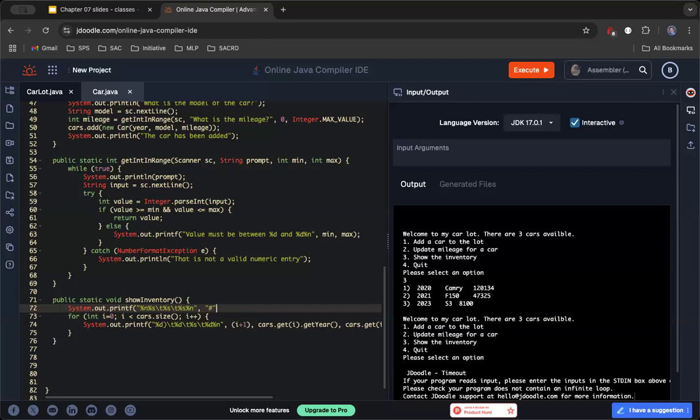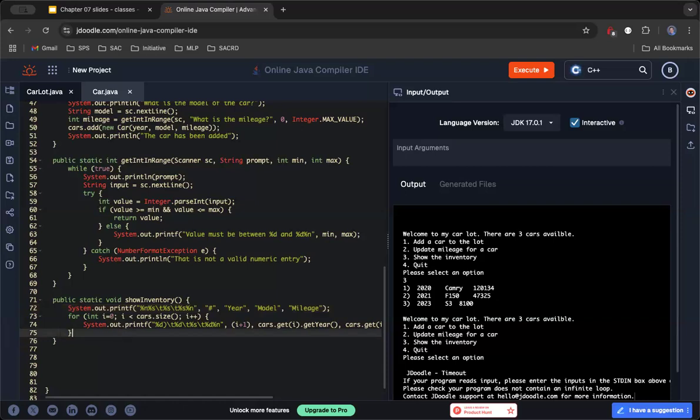Okay. And then the next value will be year. The next header will be model. The next header will be mileage.